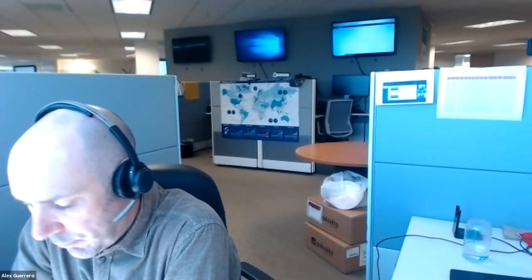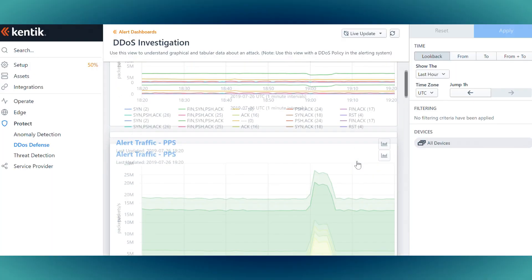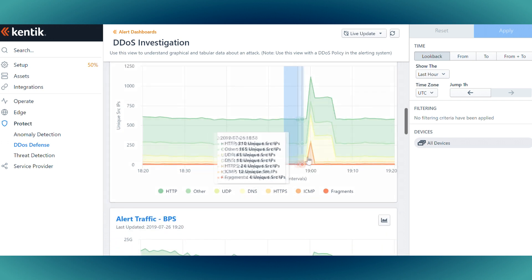Now I can make a more informed decision about who to connect to with Kintec. I use Kintec on a daily basis looking for unusual events, things out of the ordinary. A lot of the pre-canned filters that are already available have great reporting, and I can then take that and drill down into things that are of interest.